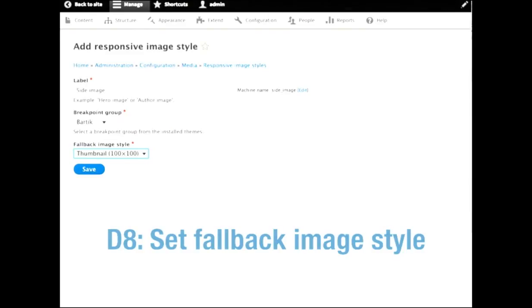We've got picture fill. That's probably not going to happen. You don't need to worry about it, but you need to put something there. Drupal 8 is really handy because you can associate that with what's called a responsive image style instead of a picture mapping. With Drupal 7, you have to set that fallback every place that you use it. With Drupal 8, you only have to set it once, and I think that's fun and great.